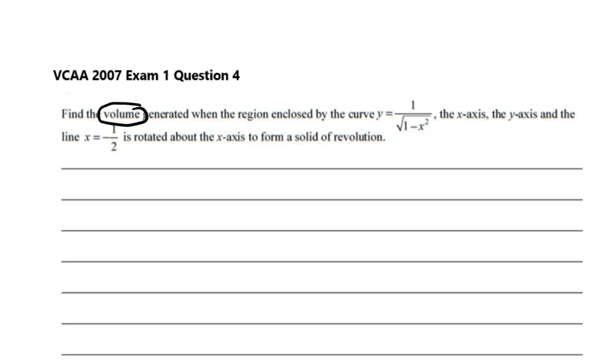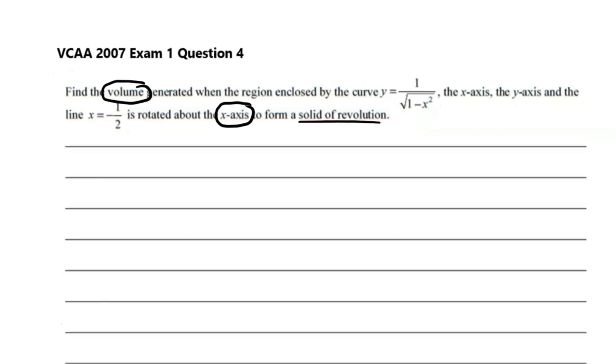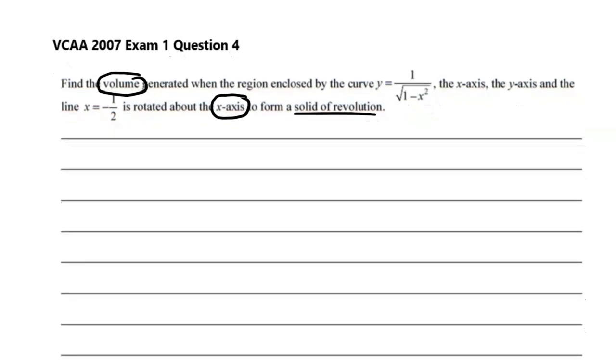It says we're going to find the volume generated with the region enclosed by this curve, the x-axis and the y-axis, and the line x equals -1/2. Okay, and then it says rotate about the x-axis. So you have to be careful there because it's mentioned both the x-axis and the y-axis here, but they're boundaries rather than what we are rotating around. So that's what we're rotating around, that x-axis. So we've done those 2 checks before we've launched into the question. So let's write the formula before we start.